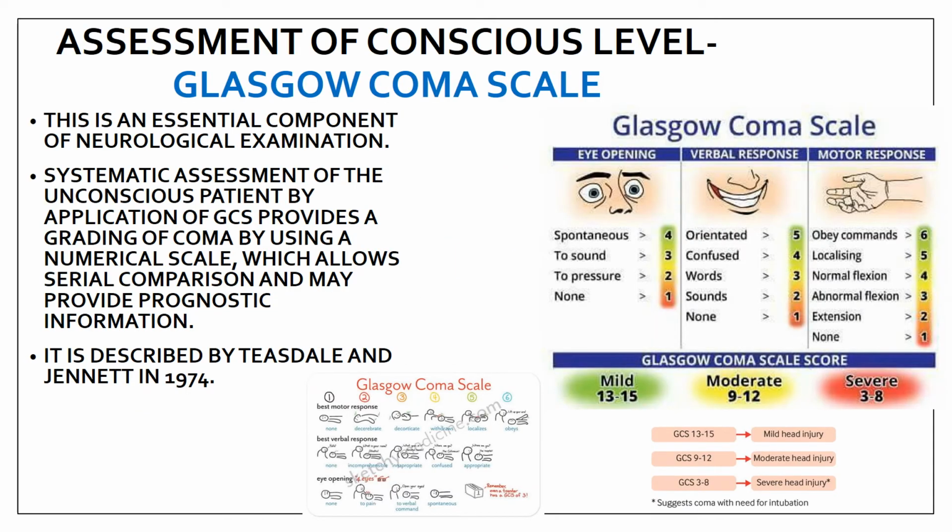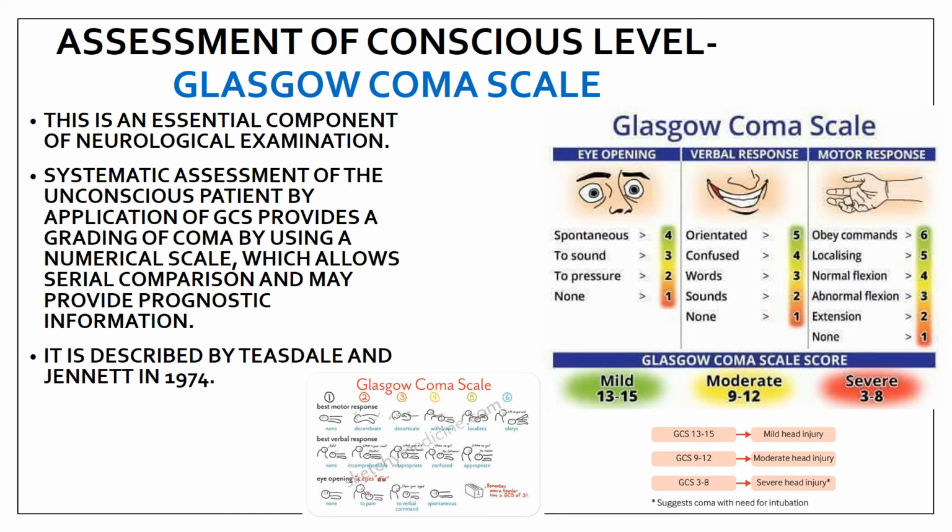In this, I'm going to talk about the assessment of the conscious level, which is given by the Glasgow Coma Scale. And this is a very important SAQ that is very, very commonly asked. What is this Glasgow Coma Scale? It is an essential component of neurological examination. We have seen there was this D, which was the neurological status. So you need to see what is the neurological status of the patient, how he is responding to something. How severe the injury is, you can detect with the help of the coma scale.